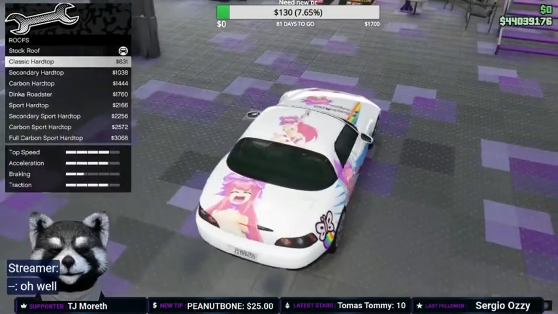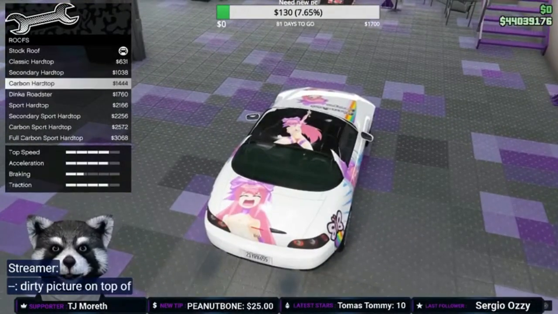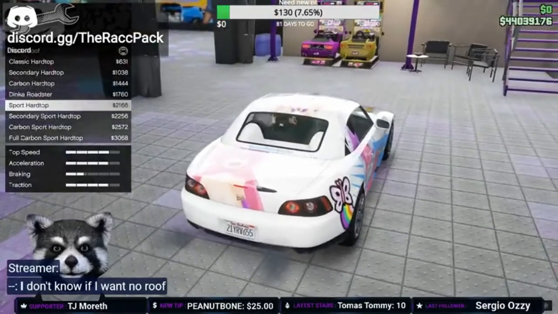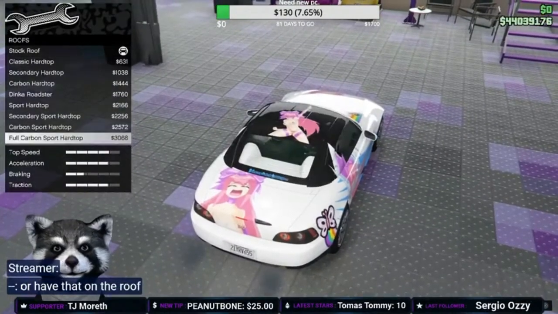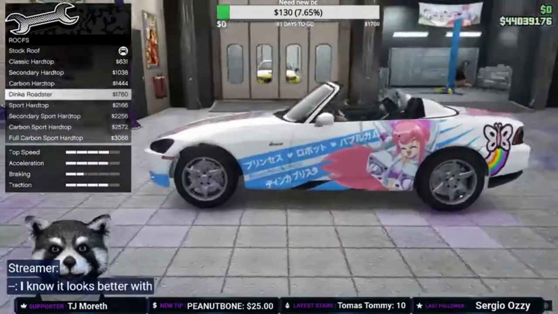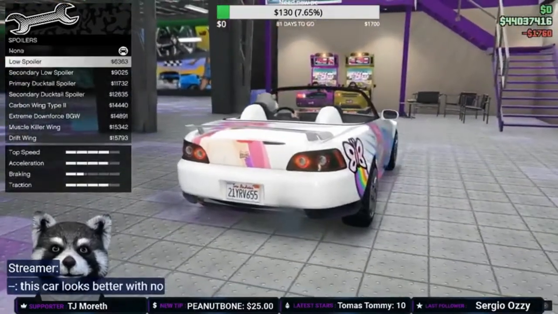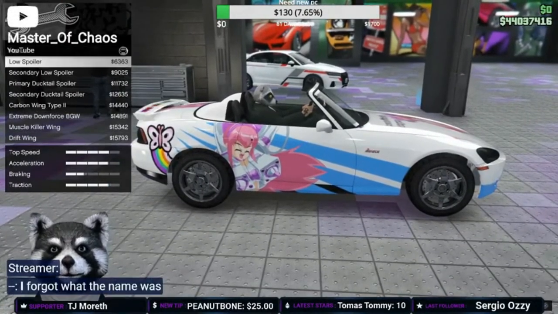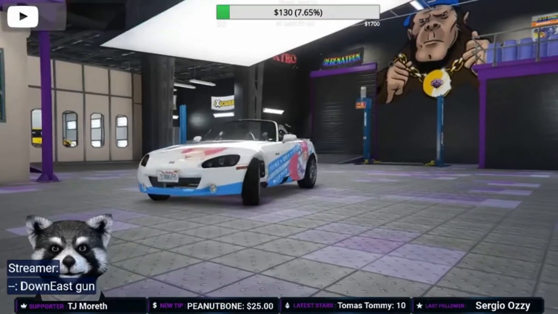Oh, whoa. I just revealed another dirty picture on top of the dirty picture. I don't know if I want no roof or have that on the roof. Huh. I don't know. It looks better with no roof, right? This car looks better with no roof. I forgot what the name was. Okay, I'm just gonna... there we go.